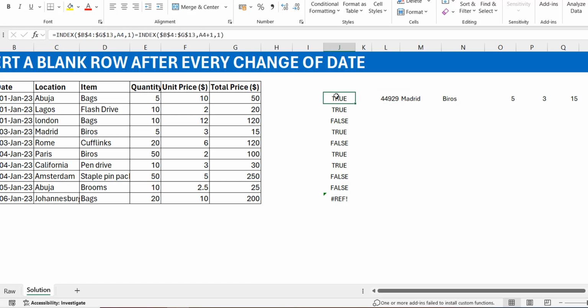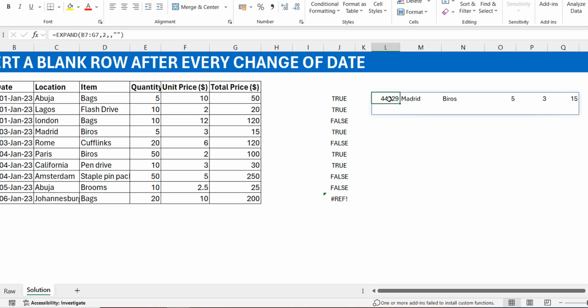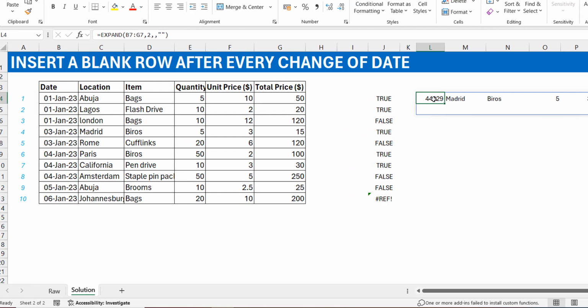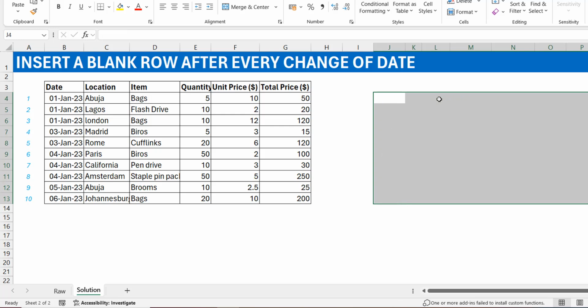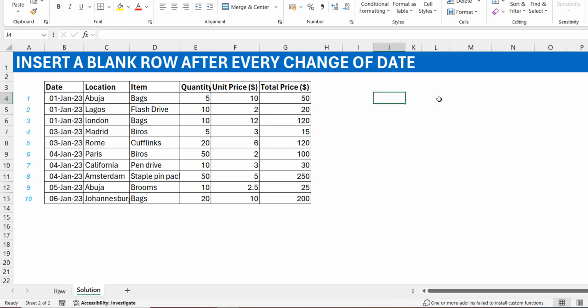So wherever it is true, you're just going to repeat that row. Wherever it's a false, then you're going to have that row with a blank row inserted. So those are the first two pieces that you need to know. Then the last piece is really what brings everything together, which is the reduce function, because you're stacking up the rows one after the other. But what you're interested in is the final result when everything has been stacked up together. Now, I've made some videos on the reduce function, but I'll try to explain it here, just briefly. I would have a dedicated video for reduce, to explain and show you a lot of use cases, because it's a very, very useful function. But if you check my channel, you would see me use the function a lot.